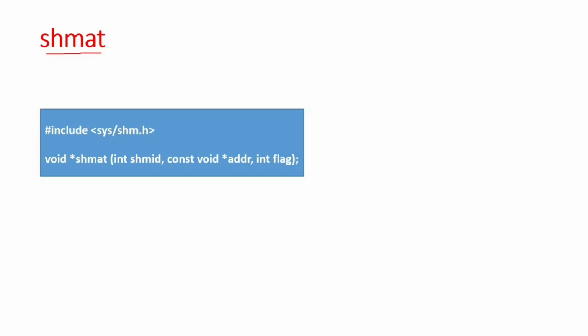Now let us see the syntax of this. This is how the SHMAT function will be called with the following parameters. Obviously, I have to specify the ID of the shared memory that needs to be attached. The address and flag can take various values, and let us discuss them later. On success it will return a pointer to the shared memory segment, and -1 on error.